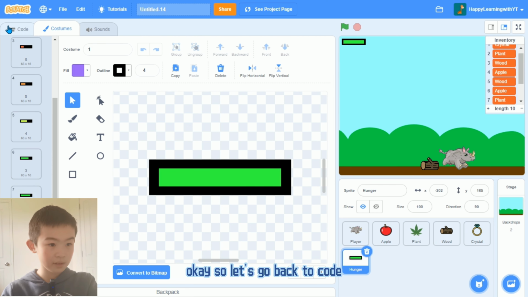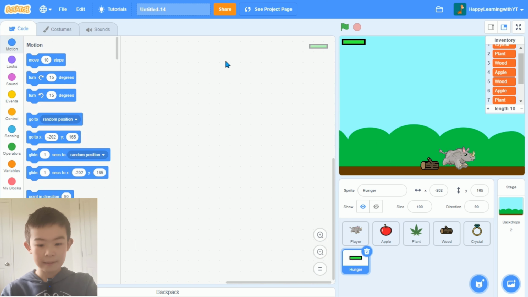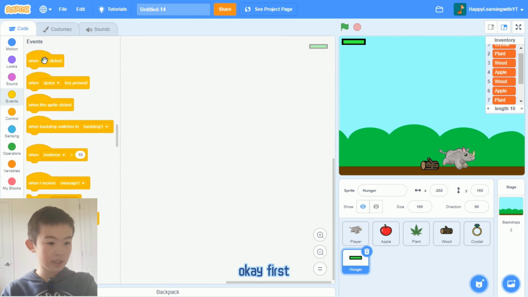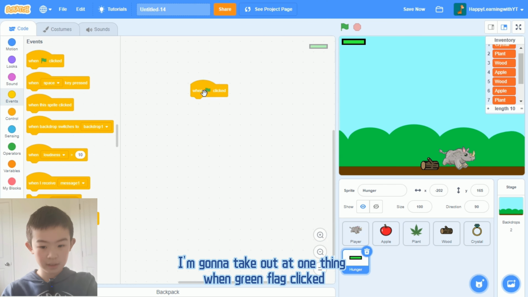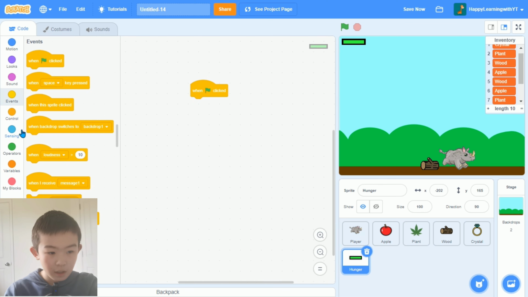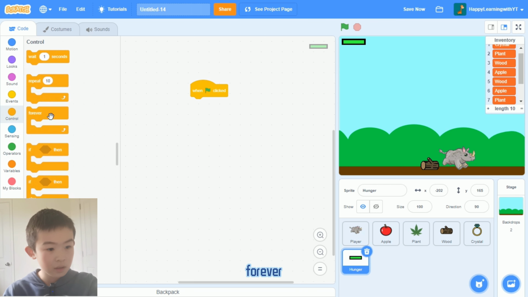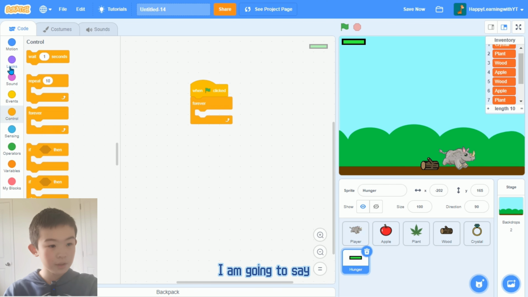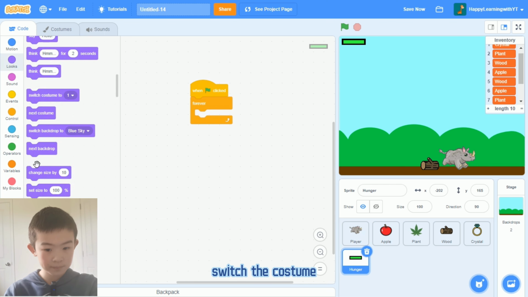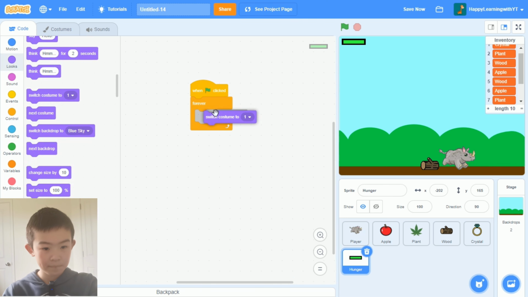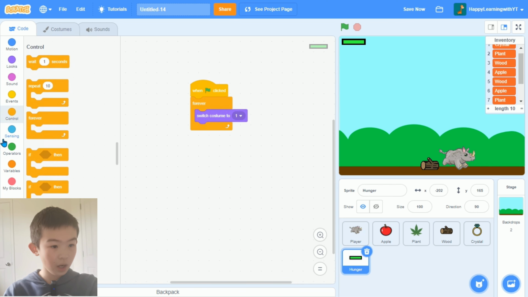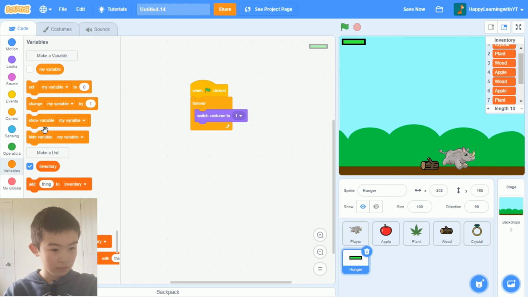Okay, so let's go back to code. First I'm going to take out one saying when green flag clicked. I'm going to forever switch the costume to hunger +1.